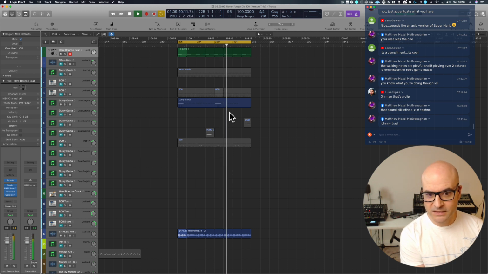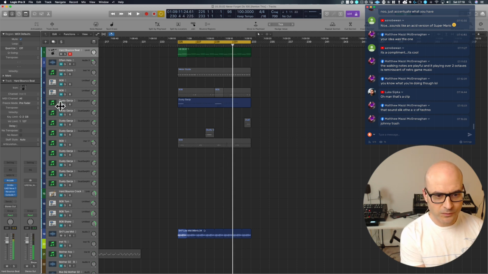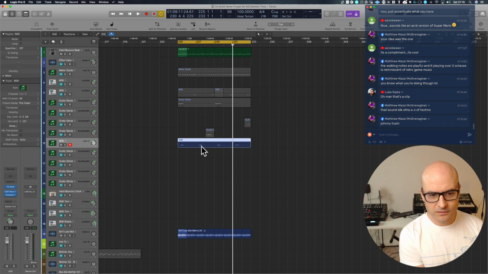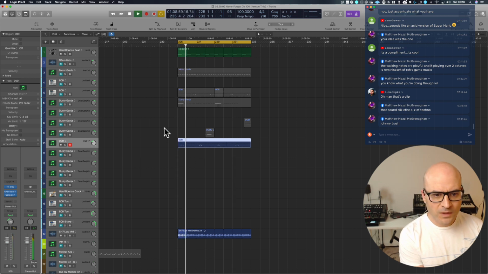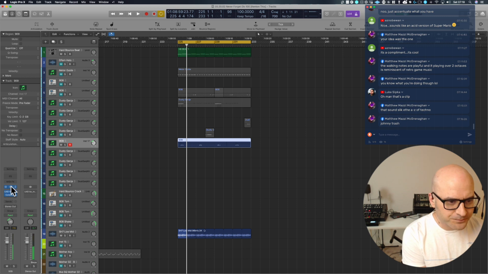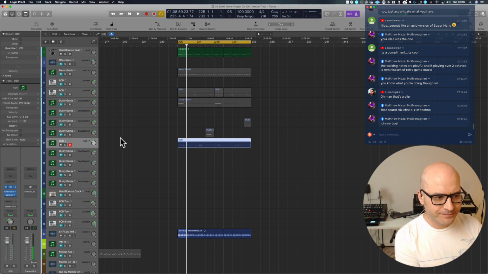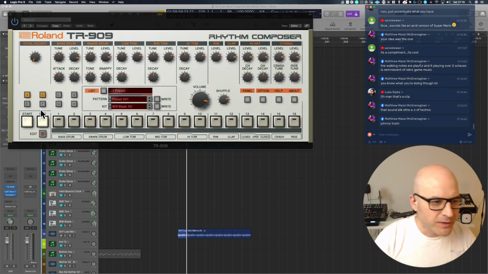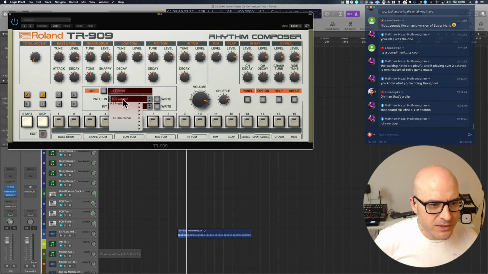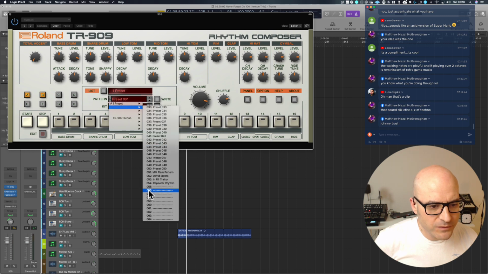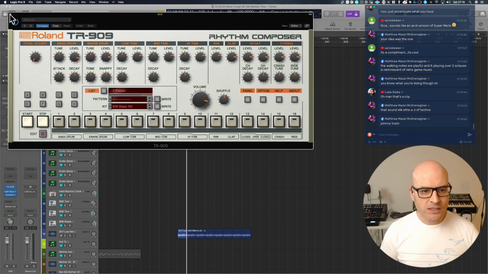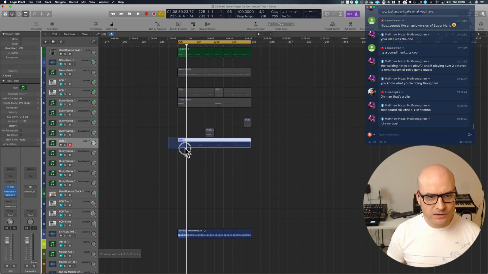Yeah, make sense? In fact, let's do it a different way. If I add this every 2 bars, I've now got a 2-bar pattern. Oh, that's what's going on. There it is. The pattern's in the 909. I found what was going on. Spinning wheel of doom. Right, there we go. Go away, preset. Okay. That was what was creating the problem. So if I add this every 2 bars, I've now got a 2-bar pattern rather than a 1-bar pattern.